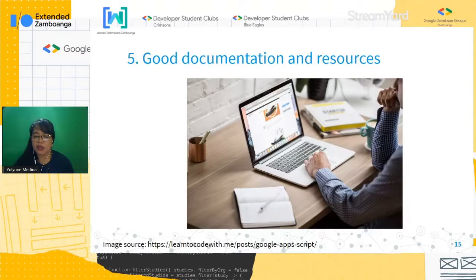The documentation and resources available today are excellent, much better than when we started learning Appscript in 2014. So ngayon, marami na siyang documentation. Dati nung nakita ko siya, na-intimidate ako. Actually, na-introduce na siya sa amin, I think, mga early stages of Appscript. And I said, gusto ko siyang matutunan, pero hanggang nag-hello world lang ako doon. So kasi I got intimidated.